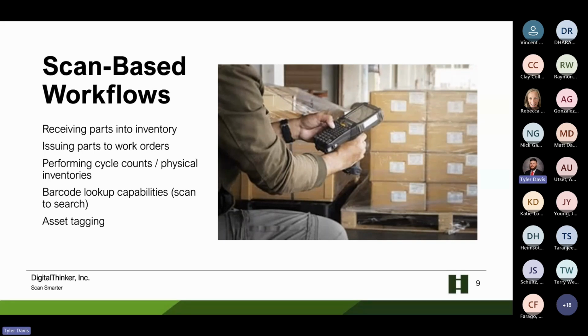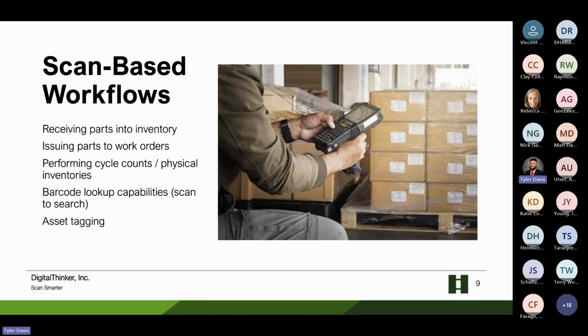They also act as scan to search or your barcode lookup. You can scan these items and utilize them in your data spies to return data. So it's a great way to scan directly against an item or a piece of equipment and then have that information be returned to you instantly, right?